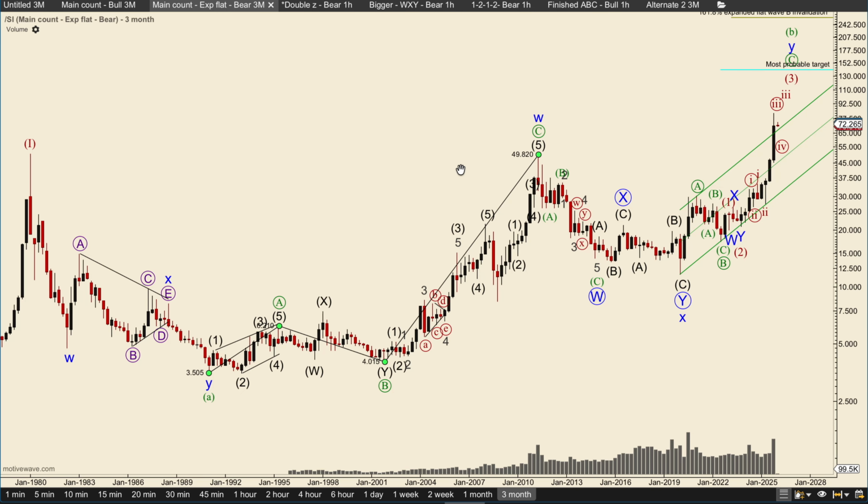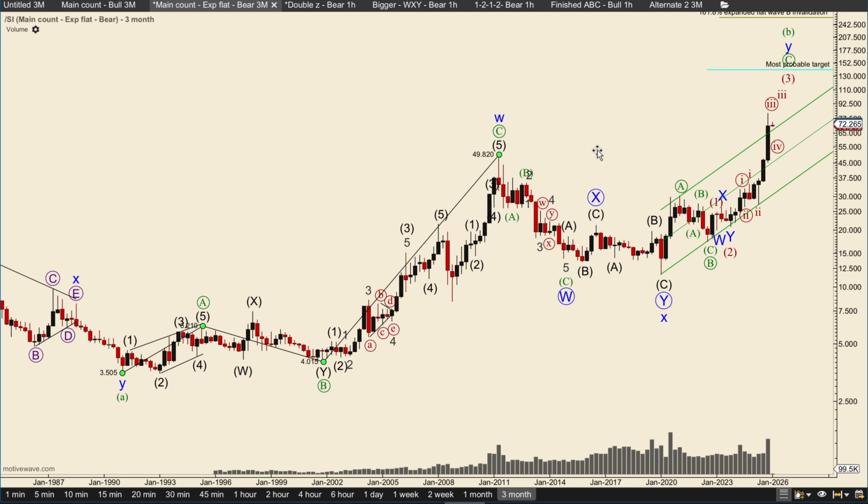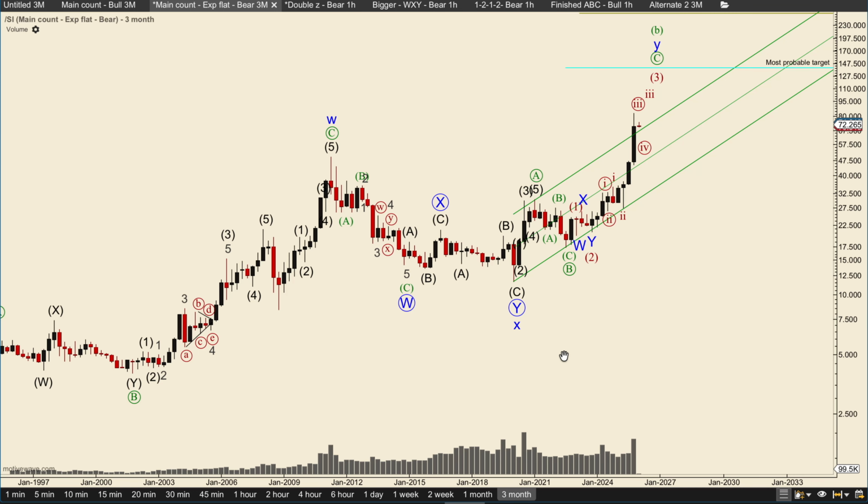So if you look at this move, you can see that wave C moved well beyond this fib target 423.6, which is very uncommon for a wave C to be that long. Some people say 261 something is the maximum target, but 423 is very extended for a wave C, which lowers the probability for this scenario. After that, it is perfectly viable.